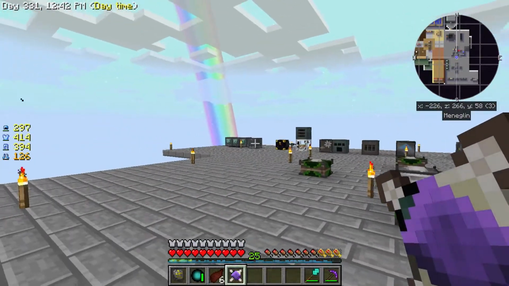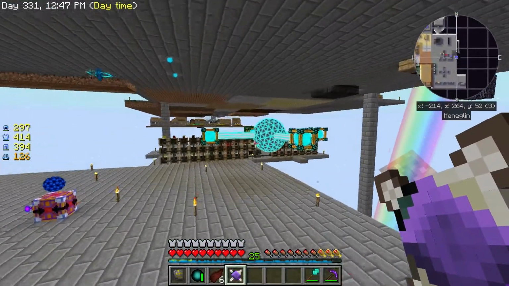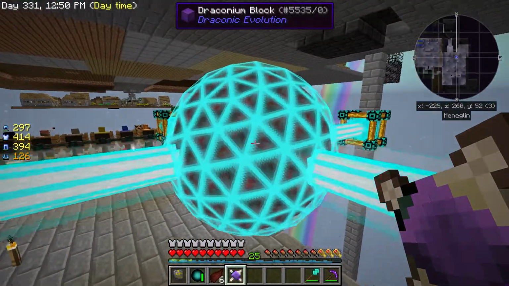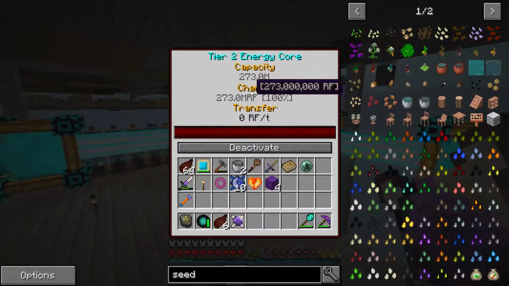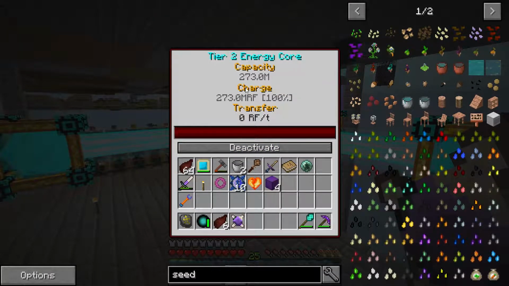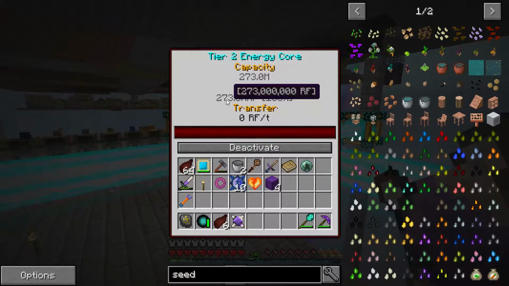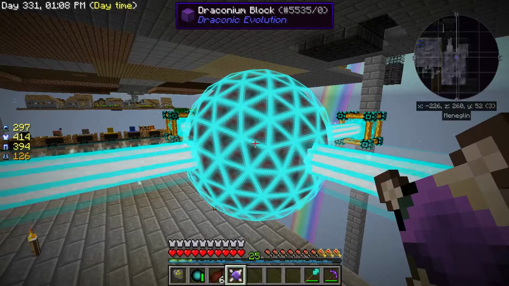I also, there was one other thing I did off camera. What was it? Oh, yes. This thing. The Draconic Evolution Reactor. And it currently has 273 million RF in it.